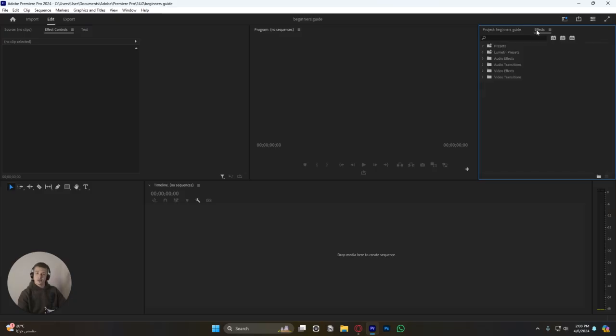Next to it, you've got your effects, which is where you find all of the effects and presets inside of Premiere Pro. This is where you search for specific effects that you want, and they're even categorized into folders if you'd like to take a look at them. And then all the way at the bottom left side, this is supposed to be a bar, kind of like this.